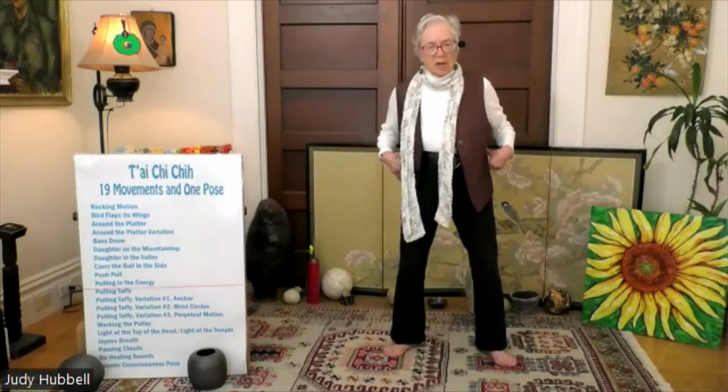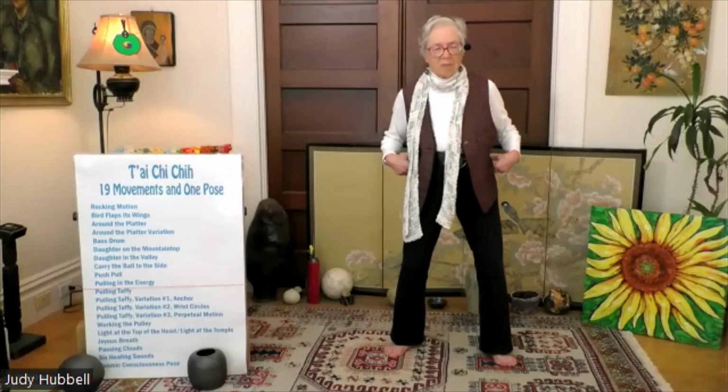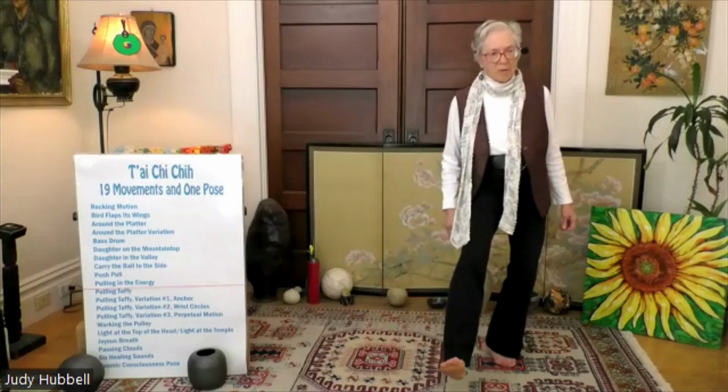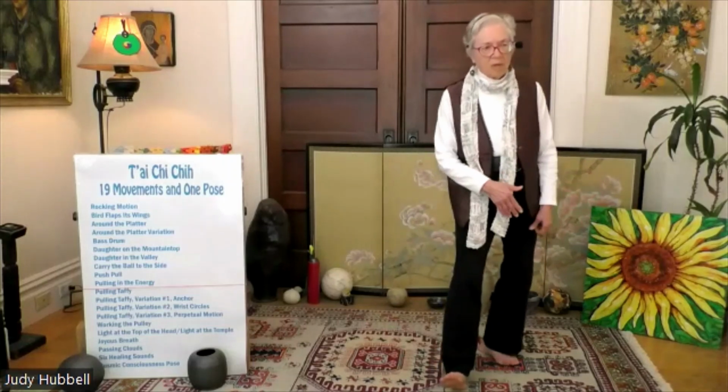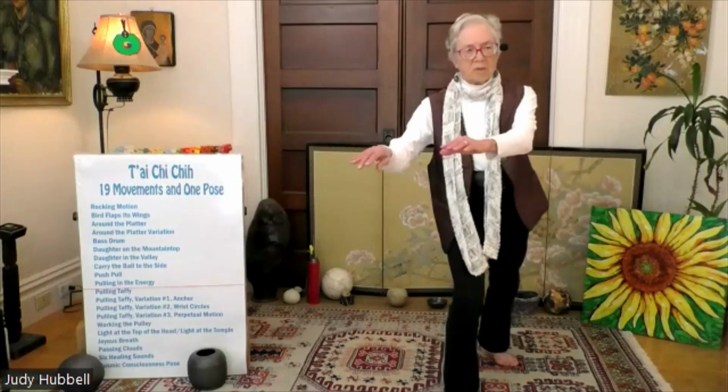So we will start every practice today with at least connecting to our lateral shift so that we can then release what's going to be the yin leg forward. Okay, ready, go. Shift it. That's your lateral shift. This is substantial. And now release the other leg forward. The back foot's already at a 45 degree angle, about like that. This foot's coming right out from the hip. Hip, knee, and ankle will need to stay together as you move around the platter.